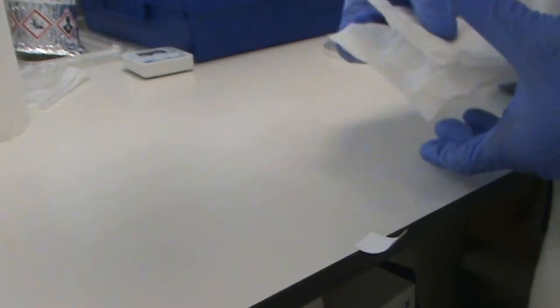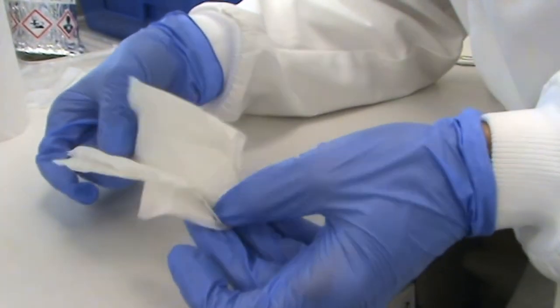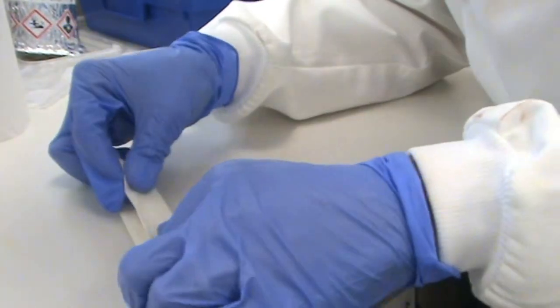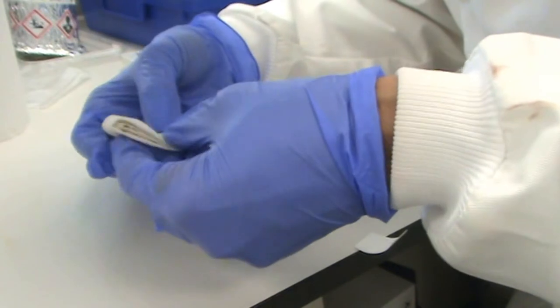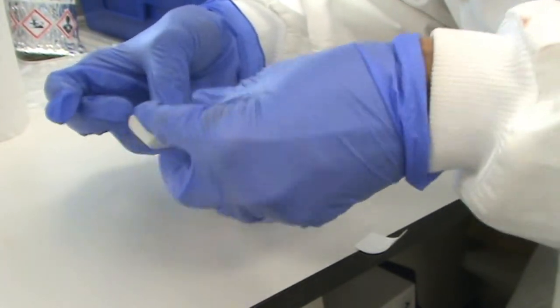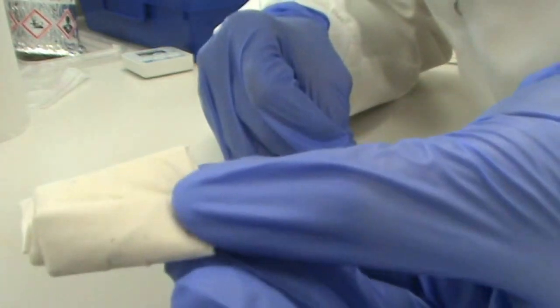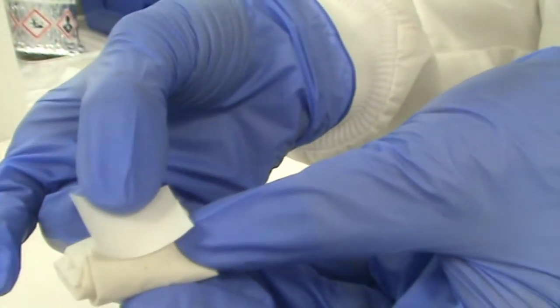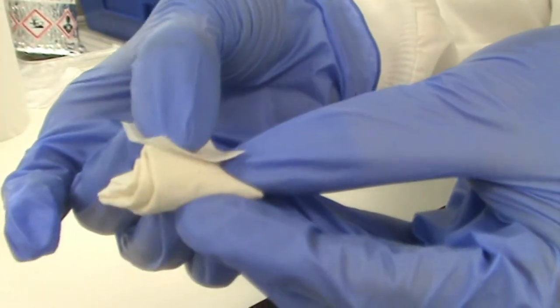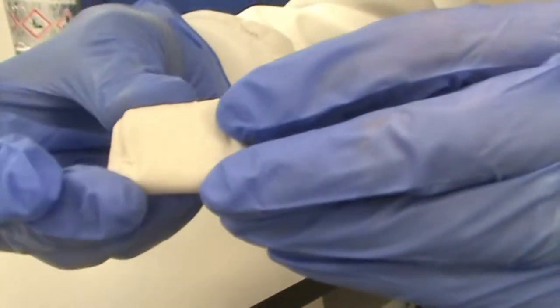While you're waiting for the grids to dry, take a piece of paper, it can be tissue paper, and fold it to make a bit of a cushion. Like this. Then place some tape on one side to secure it.